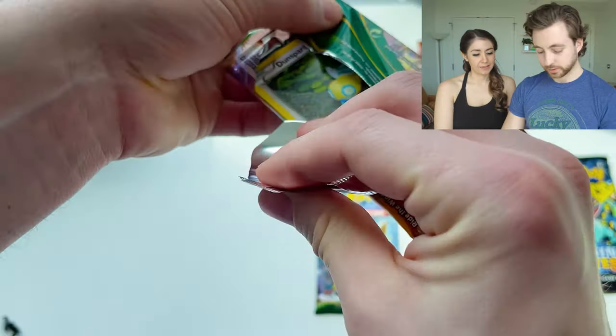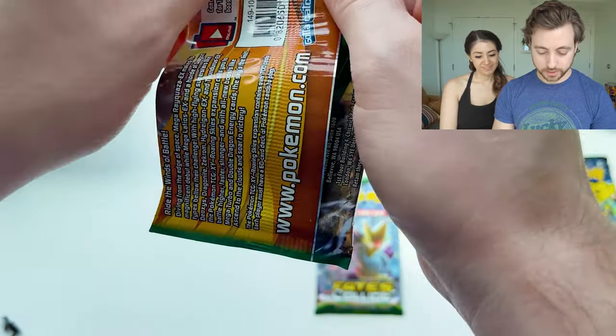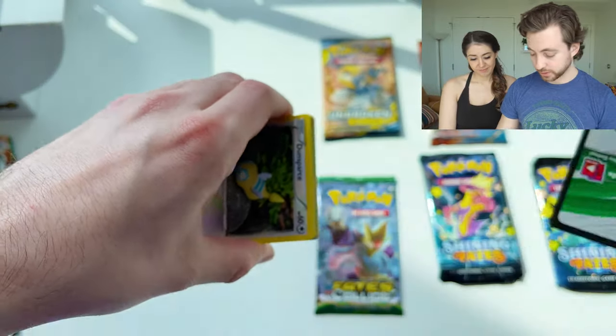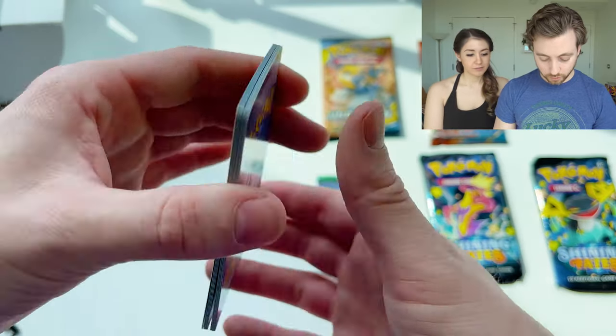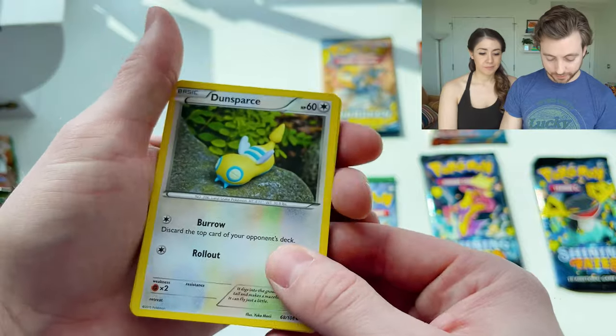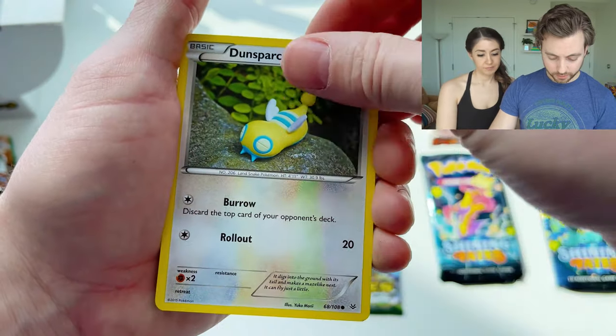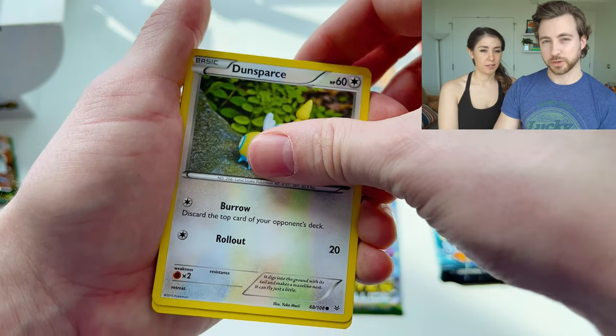So $14 pack. Yeah, I hope we pull at least $14 of value out of this thing. It's kind of rough with these older packs because they're not too old. Yeah, they're not too old. A lot of the cards raw are not insanely expensive. It's tough to get your value back on these, but still cool to pull nonetheless.